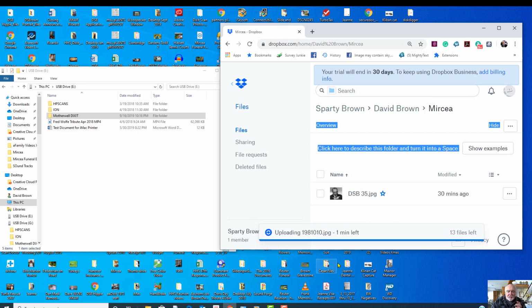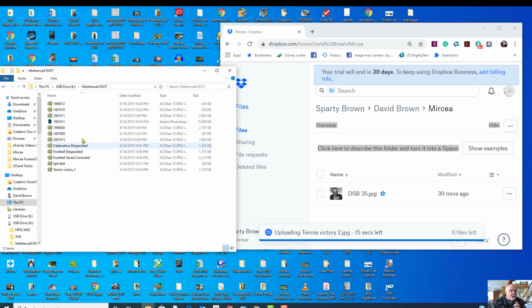And you see this, it's uploading the contents of that subfolder automatically. That's presuming, of course, that they put a folder on that thumb drive. Otherwise, what you're going to have to do is, all right, it's just about done, double click on the contents of that folder. Do you see all of the files there? You can select them if you have to.